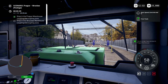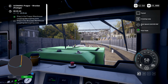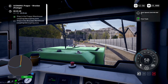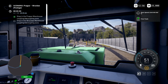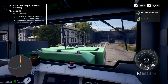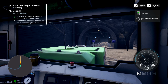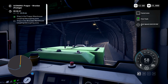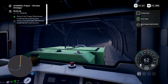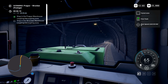Okay, now we can add a bit of speed. Looks like we're going downhill. 80 speed limit coming up. I long for the 80 speed limit. That is right there. Yeah, wheel slip is much more sensitive. It feels like every time I depress the W key, it skips to like two notches and I get wheel slip. It's maybe just me being slightly heavy-handed on the old keyboard there.